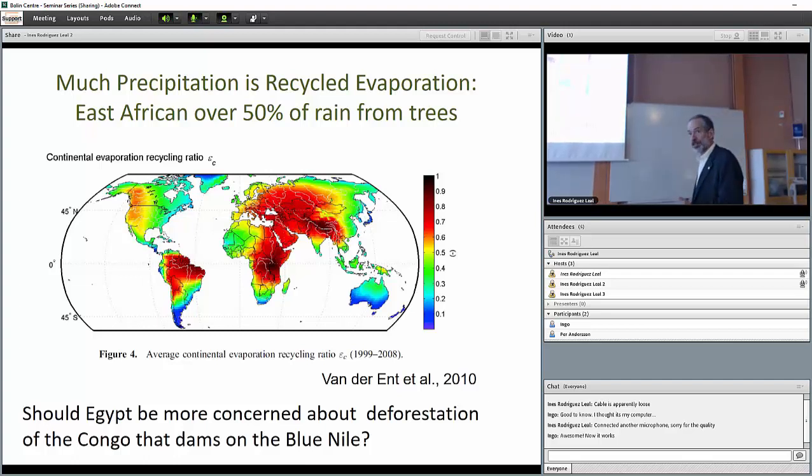Lan Wang-Erlandsson here at Stockholm University and our student Patrick Keys have done a lot to help people think about a precipitation shed. The management of water resources isn't just within the basin where the rain falls, but also the precipitation shed where the rain comes from. How you deal with that in a management framework is another challenge. I mean, we have so much difficulty managing at the small scale, why do we think we can work with this huge precipitation shed? But it does seem to be larger, out-of-watershed transfers that should be thought about.